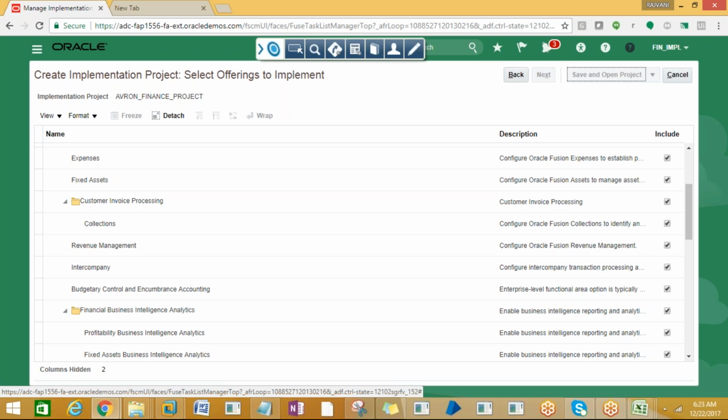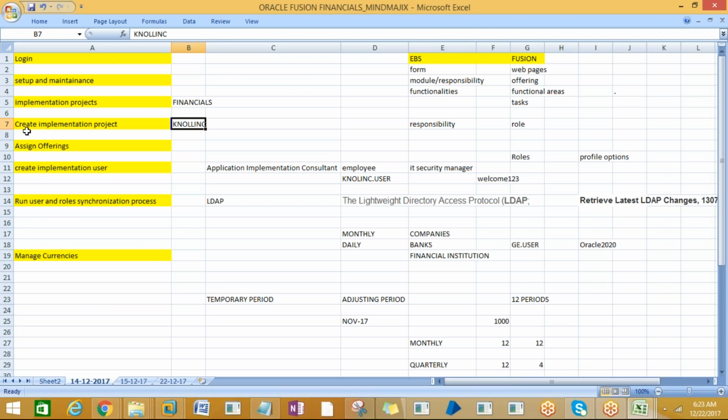Okay, so save and open project. We created and assigned, and then let us go for create implementation user.